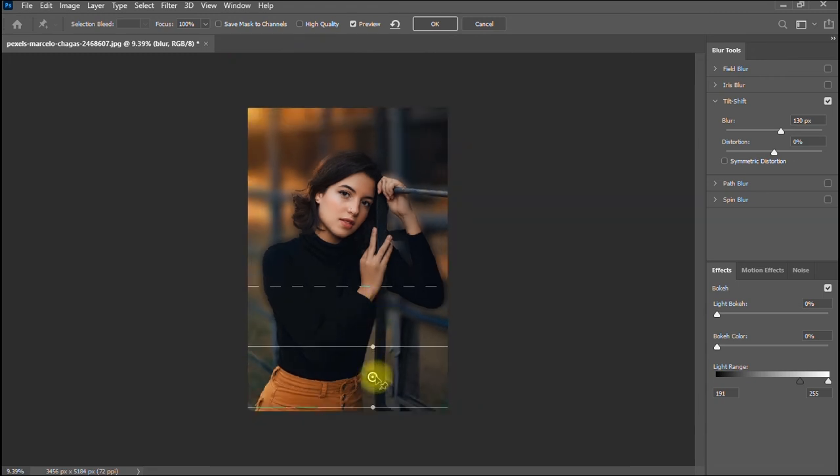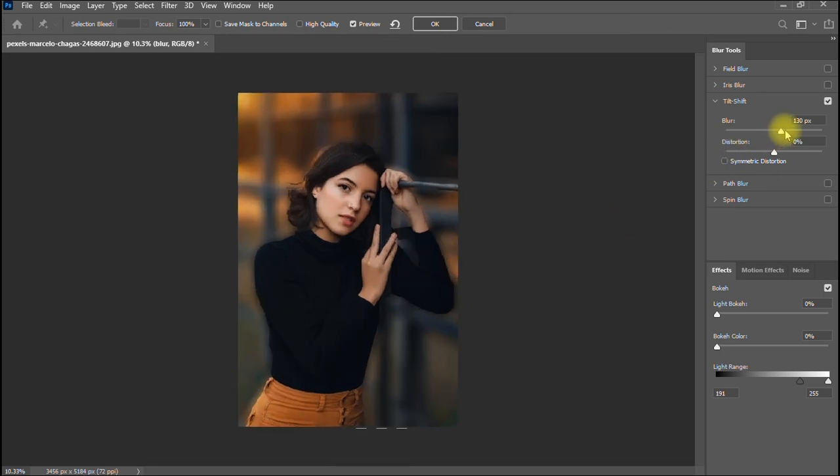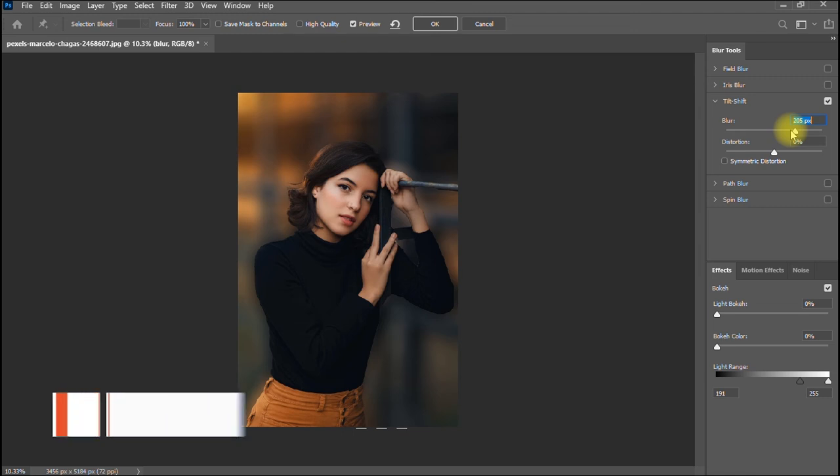You can reduce it to take it down. If you wish, you can still increase the value of the blur on the right hand side here. You notice that the higher the value, the more blurred the background becomes. You can adjust it to any value of your choice.